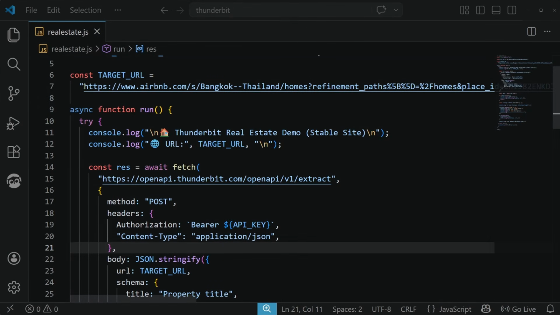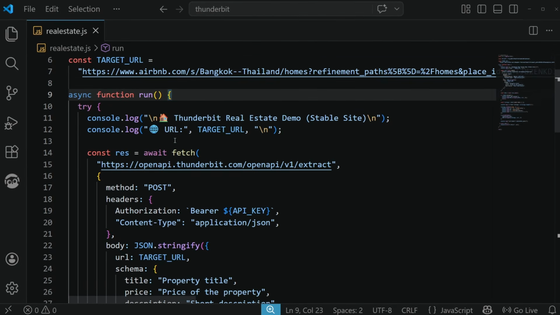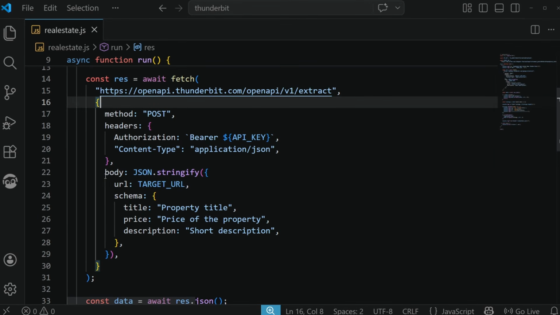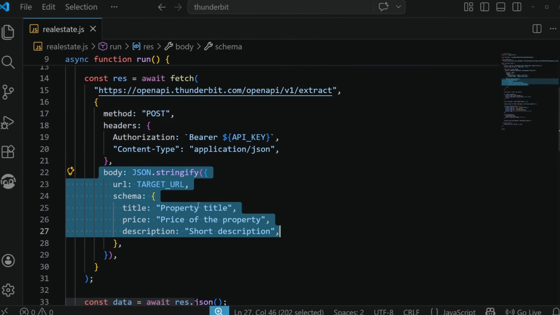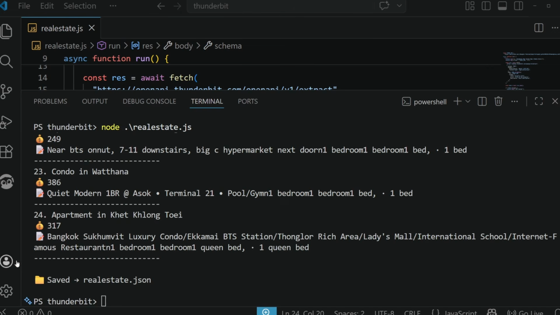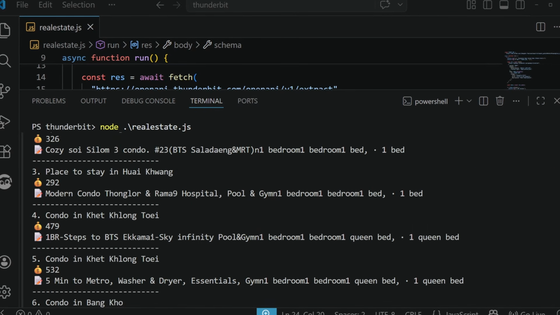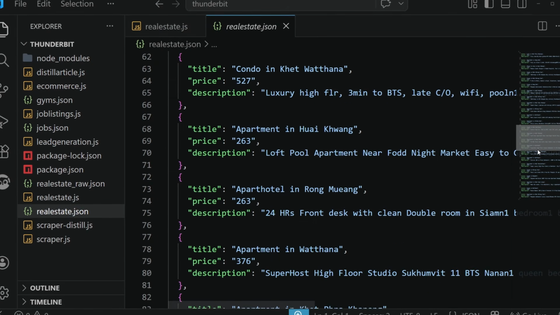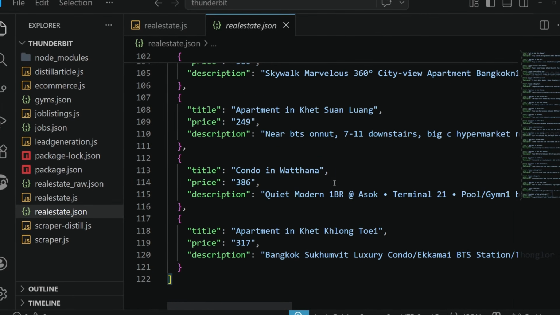Third, real estate data pipelines. Real estate is another space where data is everywhere, but never structured the same way. Different listing sites, different formats, different layouts, but with this, you can standardize everything. Now, you can aggregate listings from multiple sources into one unified data set. And once you have that, you can start building actual intelligence on top of it, like detecting undervalued properties, tracking price trends, or creating alerts for new listings in specific areas. At that point, you're not just collecting data, you're building an advantage.